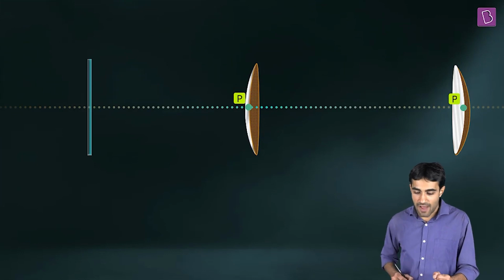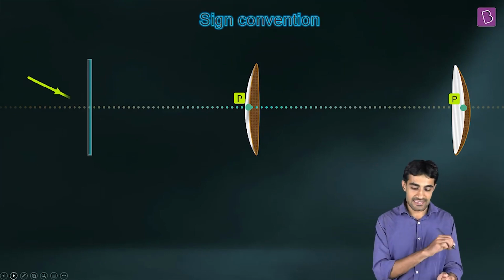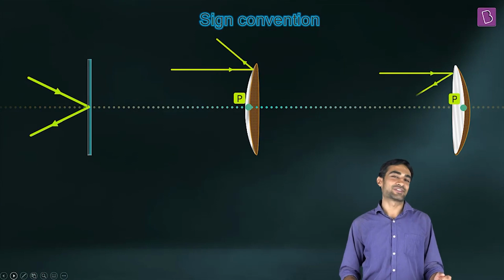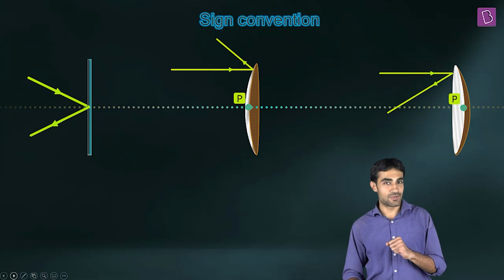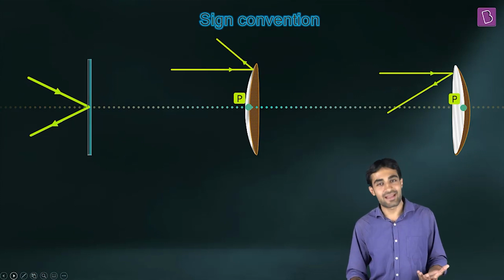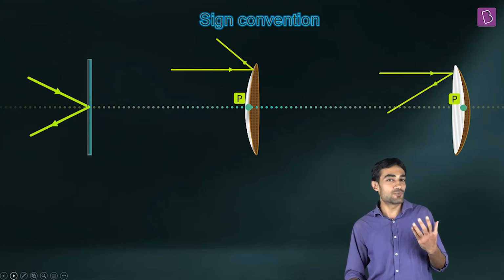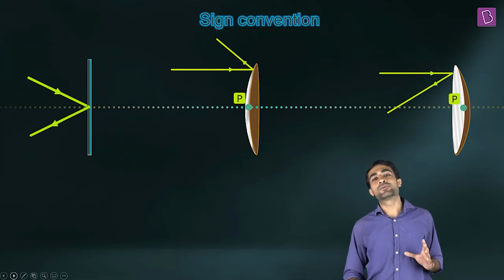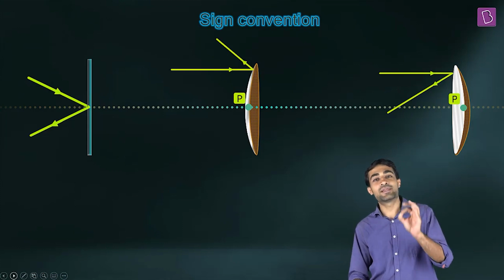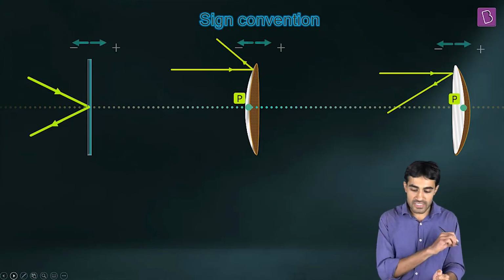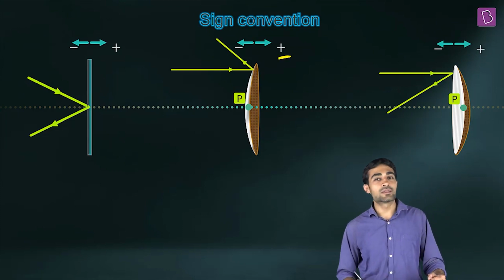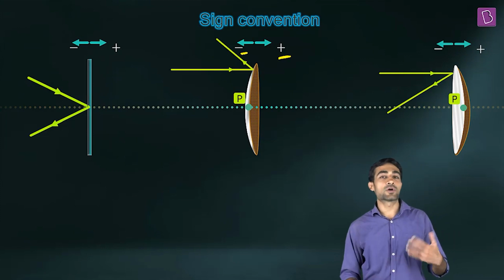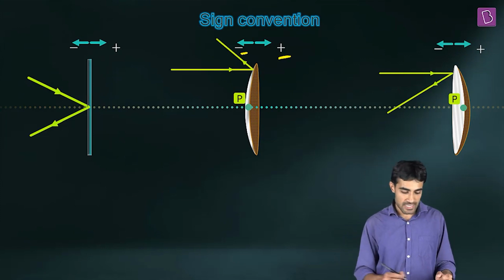So here we have the mirrors and here are the incident light rays. Now one direction along the principal axis we will take as positive and one direction will be taken as negative. Which direction should we take as positive? Well, we can see the direction of incident light rays, right? So this direction will be taken as positive. So these are the directions. We have the positive direction on this side and opposite to the positive direction we have the negative direction.